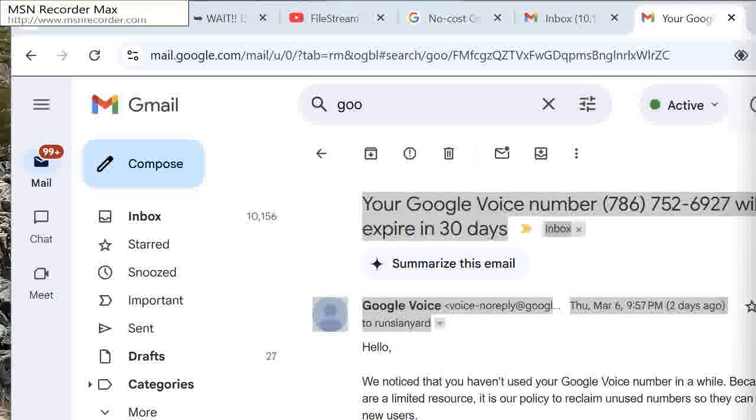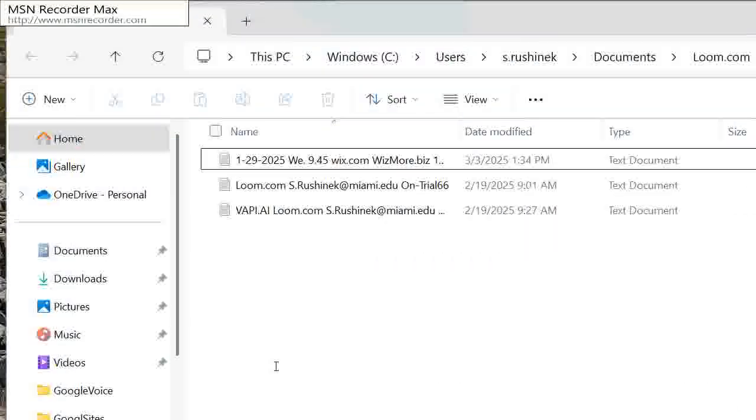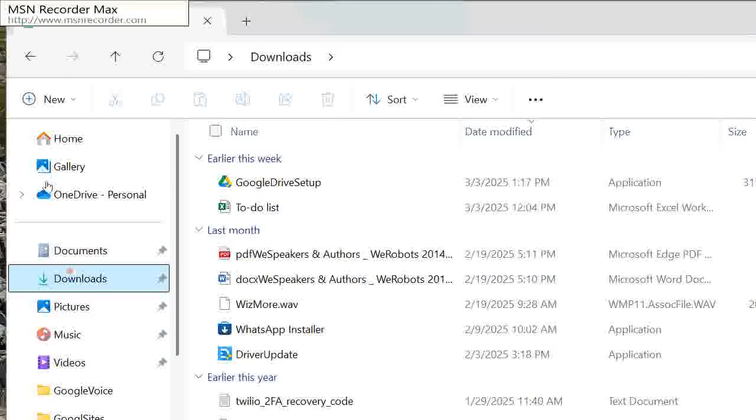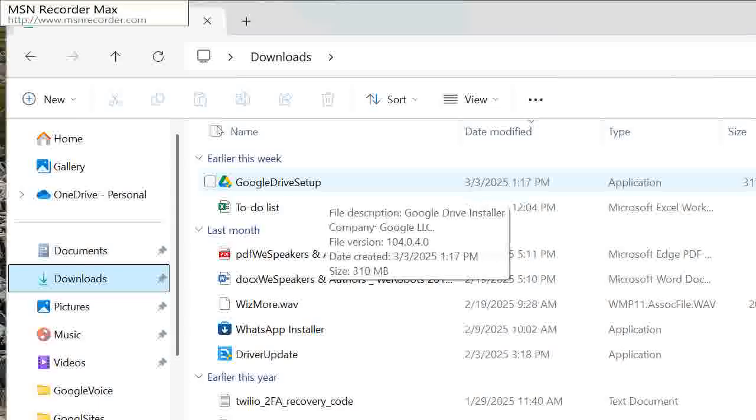I want to download it. Let me go also to my File Explorer to see if I have downloaded it already or not. I have already Google Drive set up, so I have it already here. So I'll set it up for multiple Google Drive accounts.